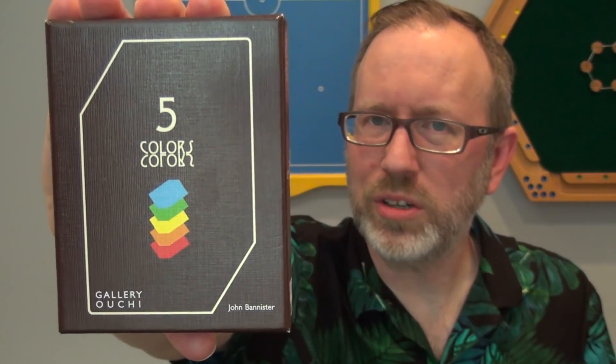Now you know almost all you need to know to play Five Colors. The burst amount differs depending on the player count: with two players you burst with five of a color, with three at six, with four at seven, and five players at nine. If you burst for both the majority color and the secondary color because they tie, then no one scores anything — you just throw away all the cards. There's also a secondary scoring condition based on ones: if a round has six ones with two players, or seven, eight, or ten ones with up to five players, then only the ones score. Nothing else does — you can think of it as Rise of the Peasants.